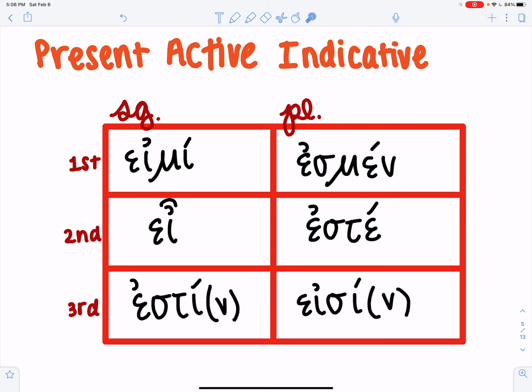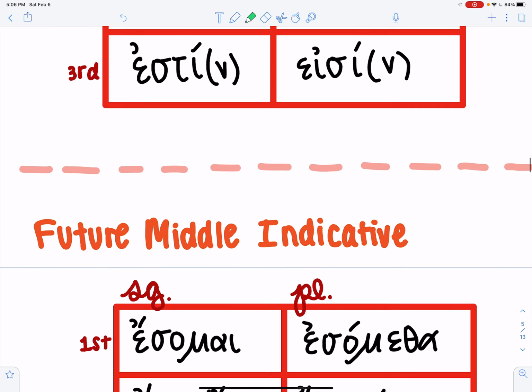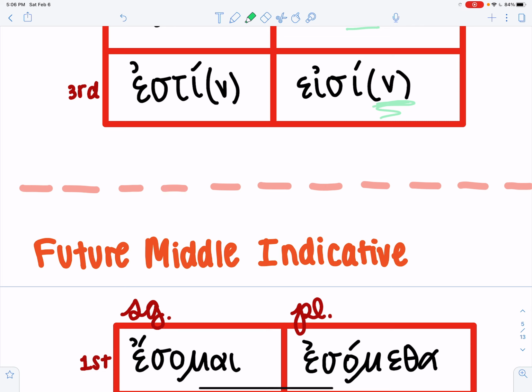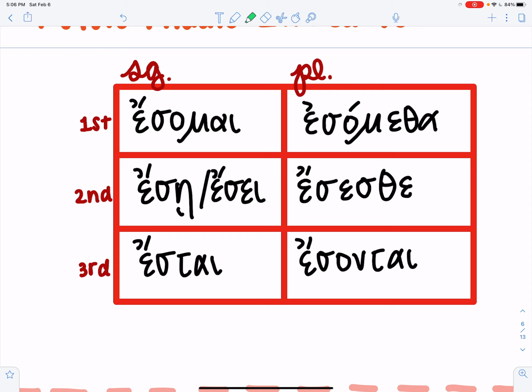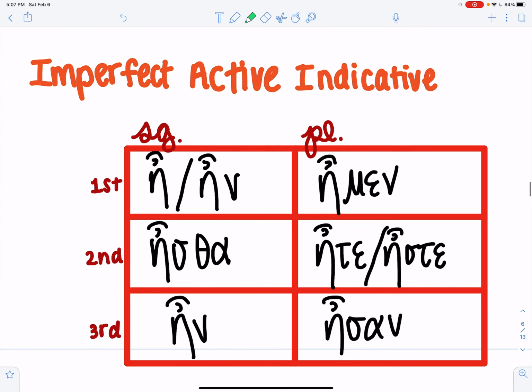So for example, this men ending here. We remember that a lot of past endings either have metha in the middle or men, amen, in the indicative, present active indicative, whatever you want to use for comparison. Finding similarities is one of the best ways to solidify your understanding of the forms and also to be able to compare forms between different tenses, voices, moods, etc. So, this men, the te, and also, honestly, even that removable nu on the end, that can help too with third person. And any sort of patterns like that you see, this metha ending, classic middle, the my, all those things, they can all add up to make a difference.